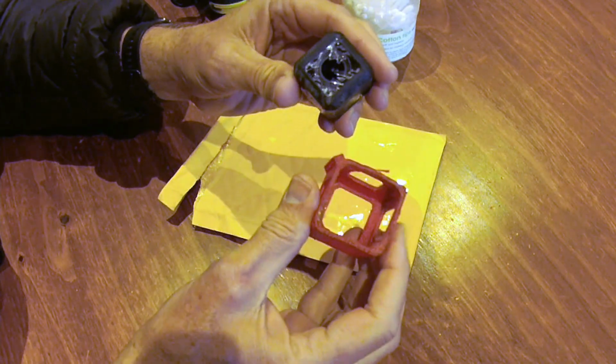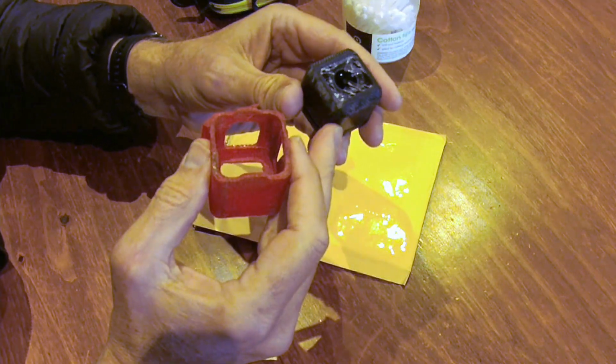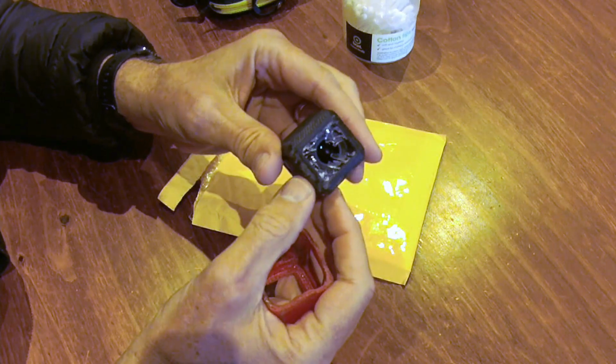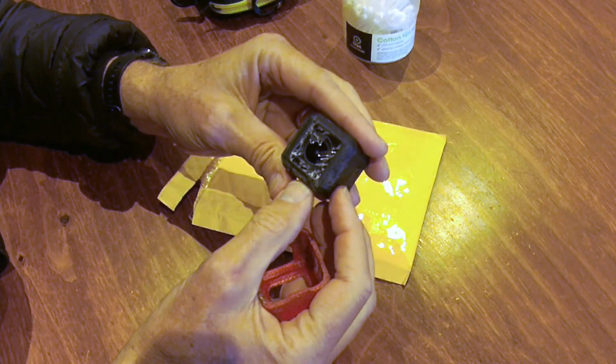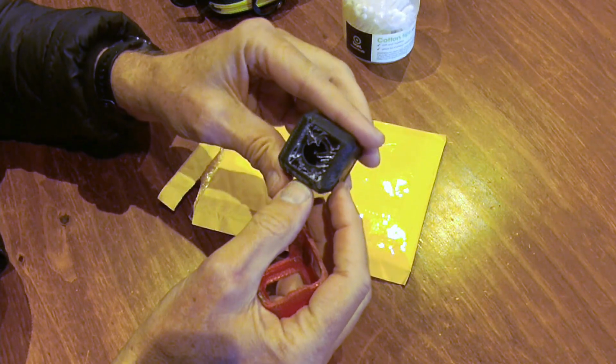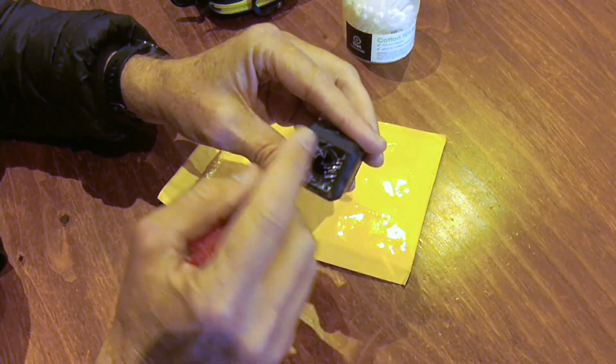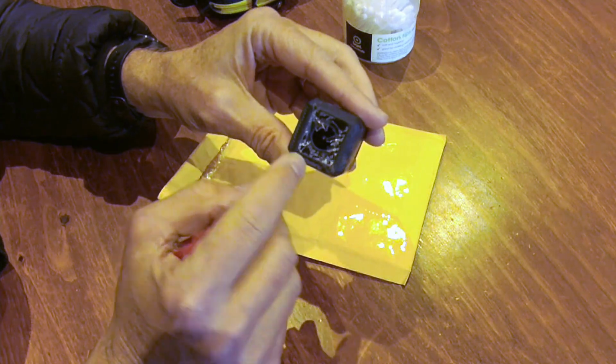So I've taken it out of its cover. It looks like the lens underneath is, well, it's not damaged at all. I can't see a mark on it, but it's going to be a matter of getting all these broken bits off.